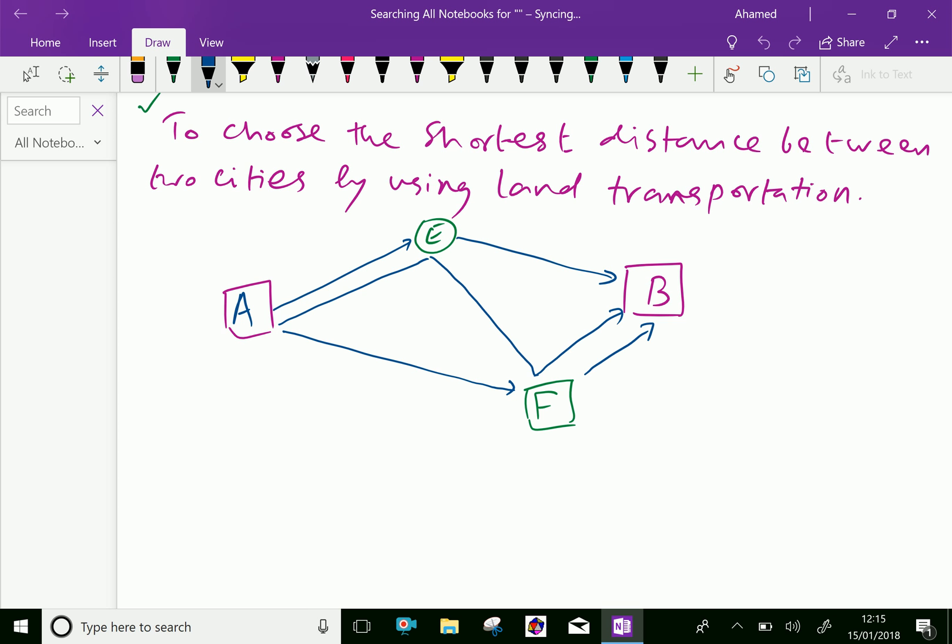For this road construction, we need some way to select the shortest path from A to B. For this reason, we need graph theory and graph functions, which are included in discrete mathematics.